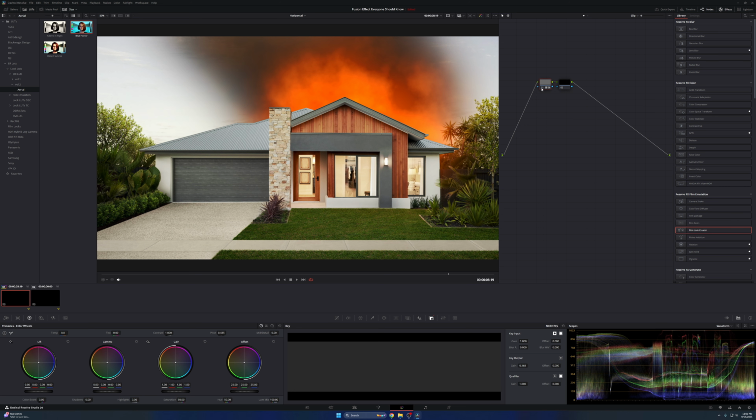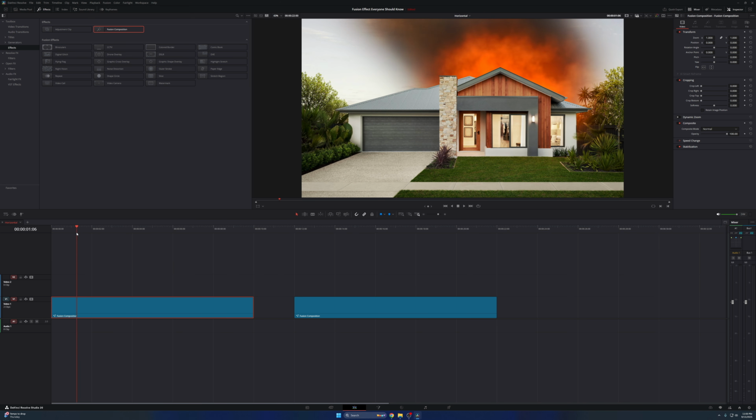And then I took this into the color page and added one of my LUTs. So very small, very minor here, just because, again, less is more. This is what it looks like without the LUT. This is what it looks like turned on. A little bit of contrast, a little bit of color contrast as well. And then we jump back to the edit page. This is what we get.